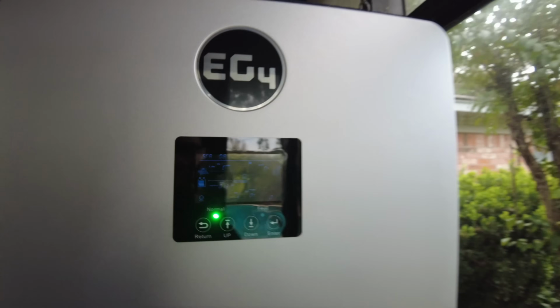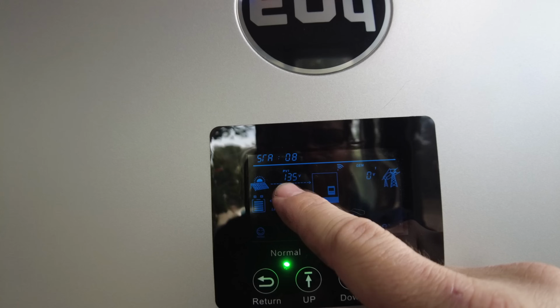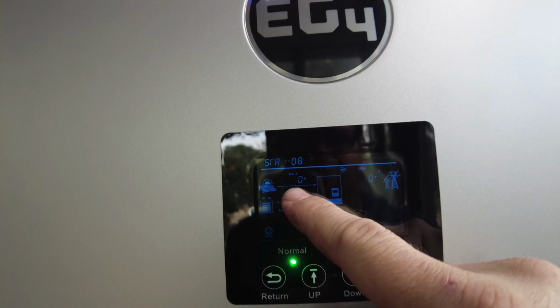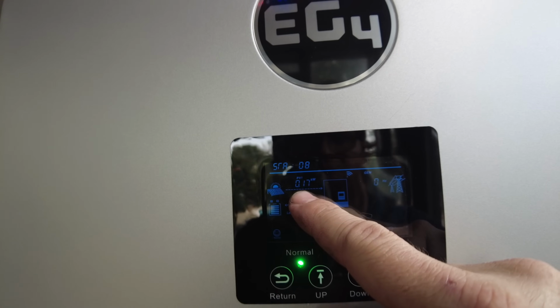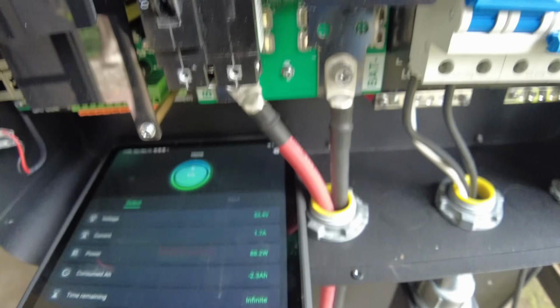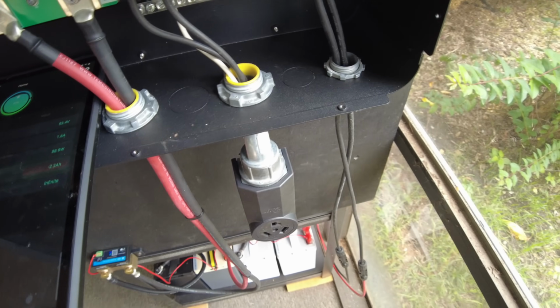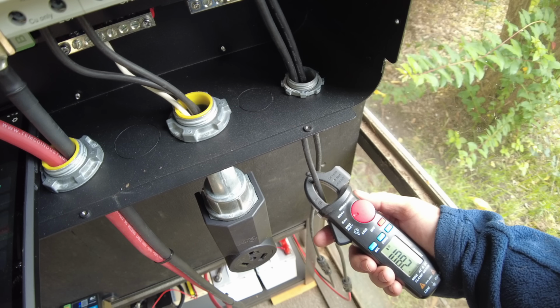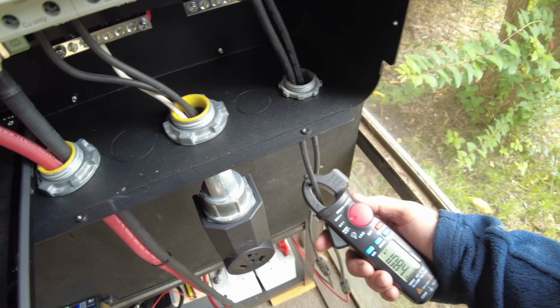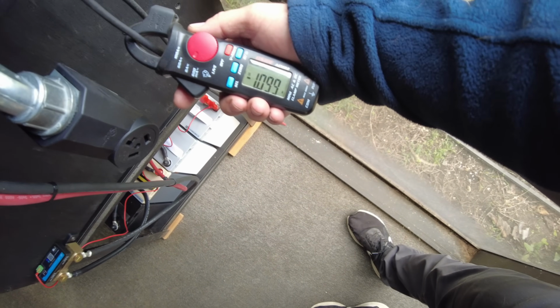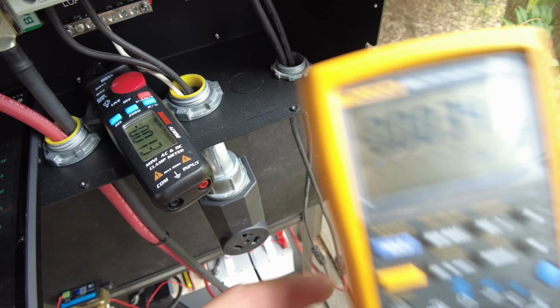So it's saying we're getting like 180 watts right now, or 137 volts on the PV. It's saying 0.17 kilowatts, so that should be 170 watts, right? Seems kind of odd, only half of that is going to the battery. Let's see, I'm going to measure the PV coming in. Yeah, it looks like we've got about 1 amp of PV coming in.